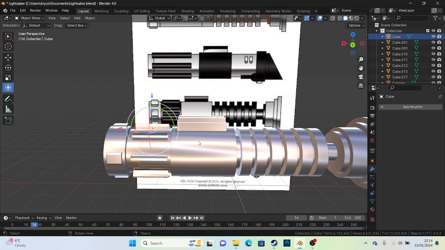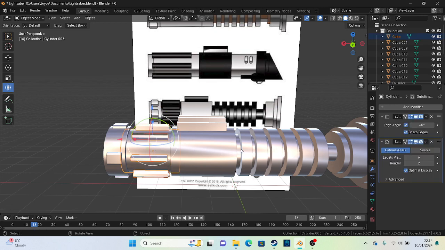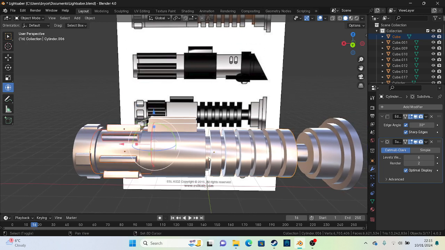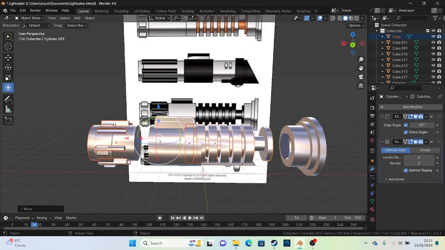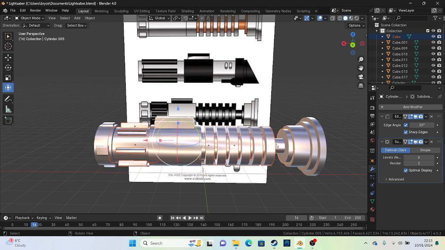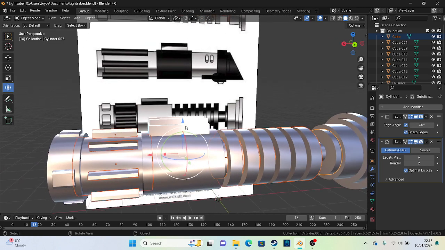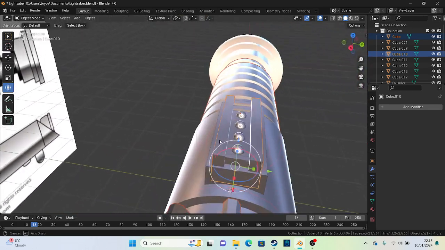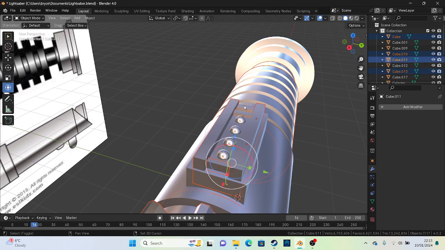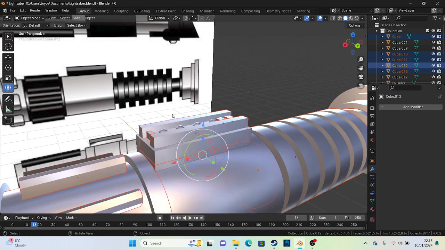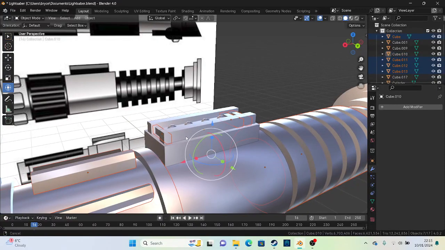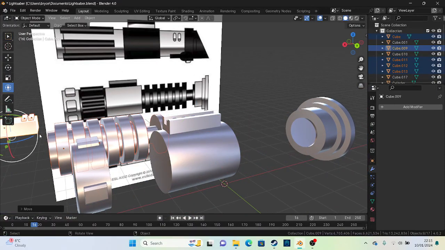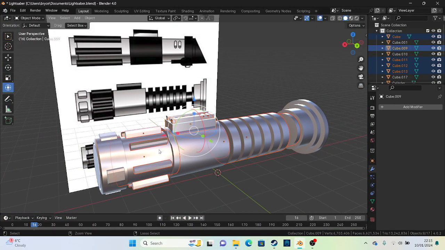But when it comes to these sections here, anything that is the same color, you want to join together because it will just speed the process up a little bit. Just making sure I've got the one selected. So that's all black there, that's black there. That top section will be black. And these inner sections will be black. Oh, not the top section, it's the bottom section. So just make sure you've got the right ones selected. Control Z. Join them.